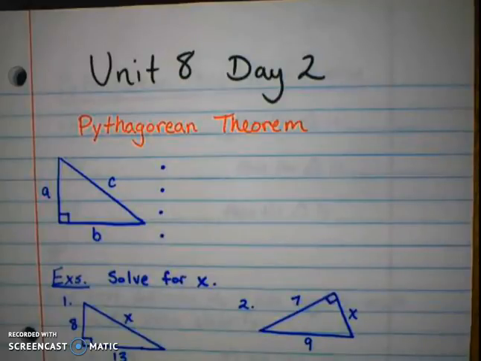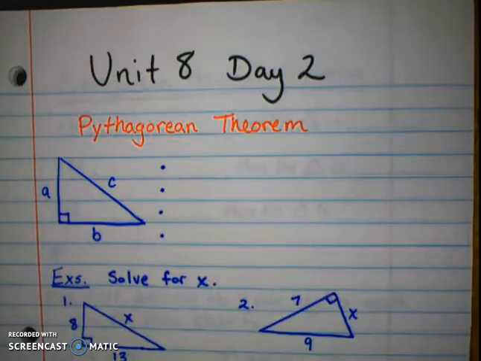All right, welcome to Unit 8, Day 2. We're going to talk about the Pythagorean Theorem, and we're actually going to expand upon that just a little bit, because you guys are pretty familiar with the Pythagorean Theorem, but we're going to take it a little bit further and show you how it can be used to tell us some more about different triangles.